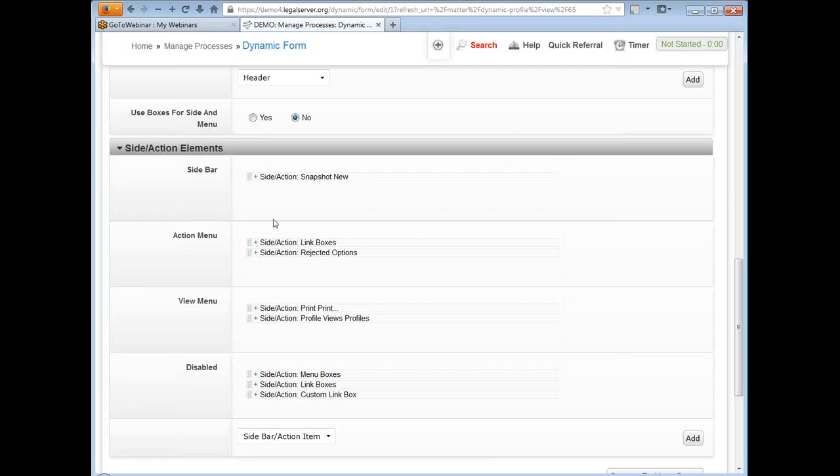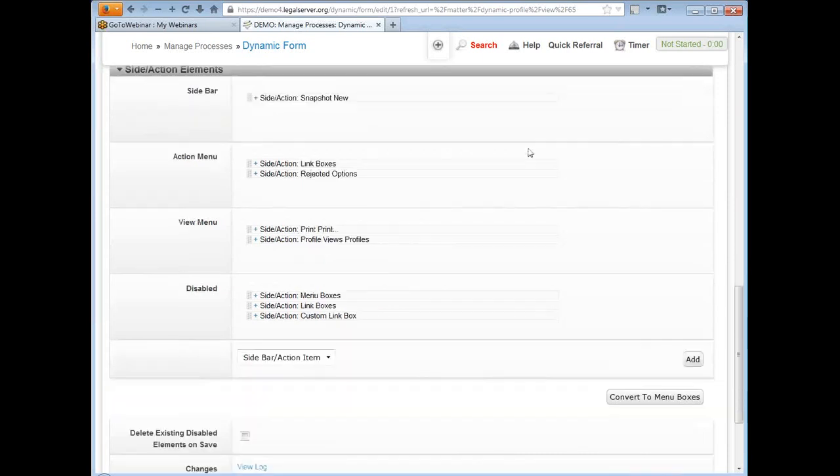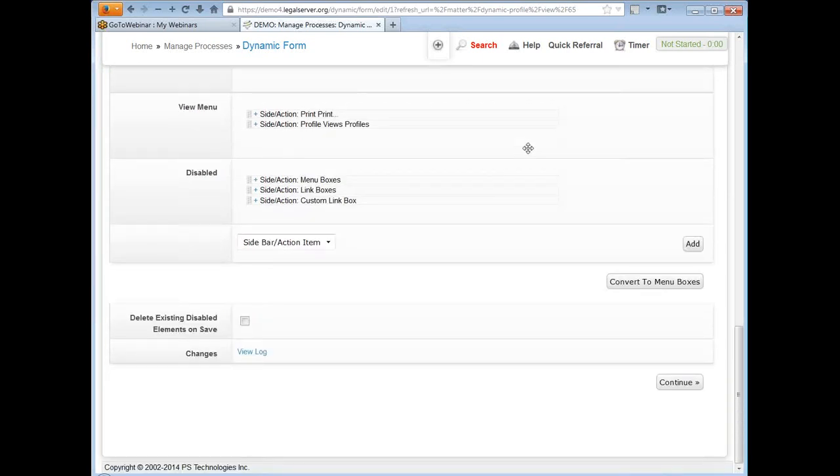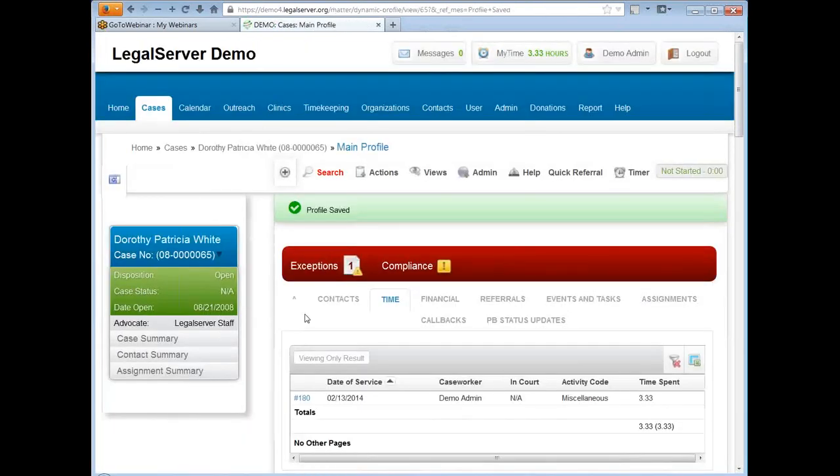The side action elements, controlling the right side actions menu on cases, are an entirely separate session. So we're not going to be getting into that in this session. So if I come down and click on continue, then since I used that admin edit profile link, that brought me back to the main profile here.